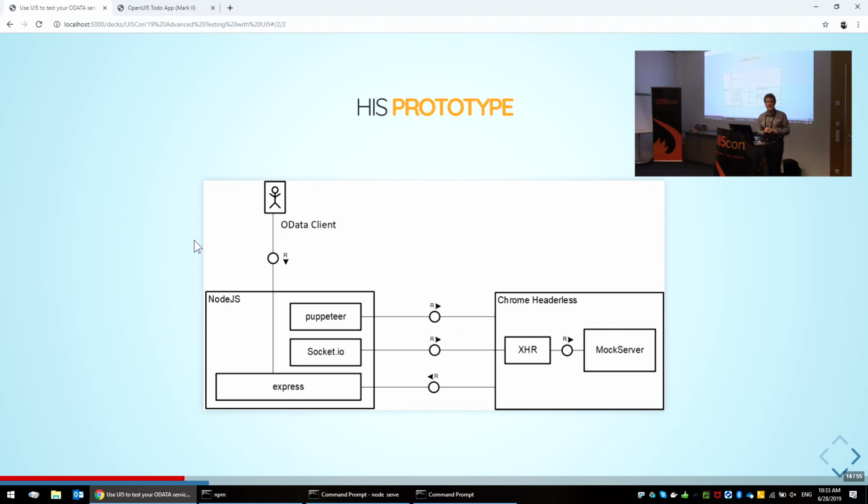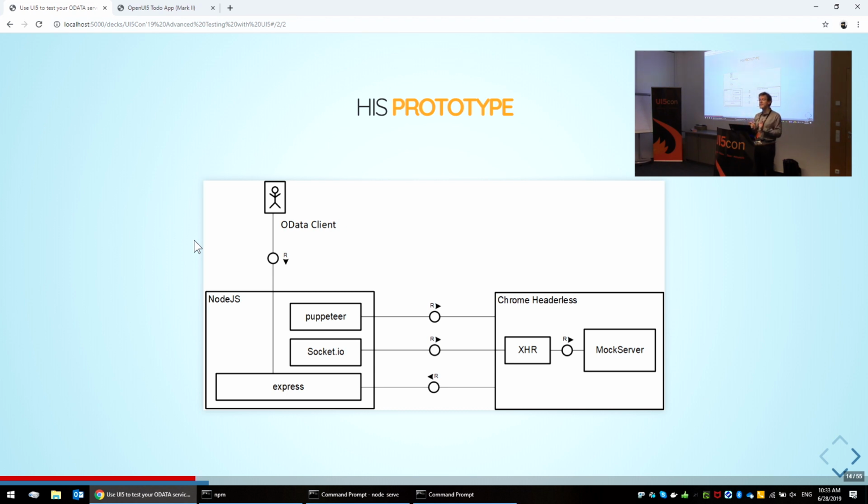What they did is use Node.js with several packages: Express, Socket.io, and Puppeteer, in order to build their platform. To explain a little bit how it was working, when the Node.js server was starting, Puppeteer was used to start a headless Chrome, and inside the Node.js server, an Express module was used to implement an HTTP server, and this headless Chrome was connecting to this server, loading the mock server and all the mock data.